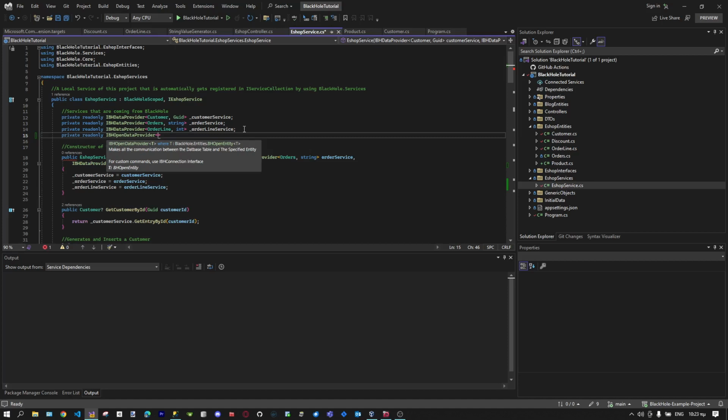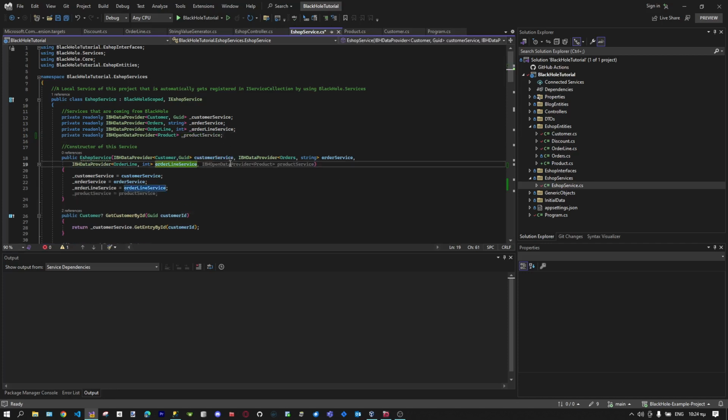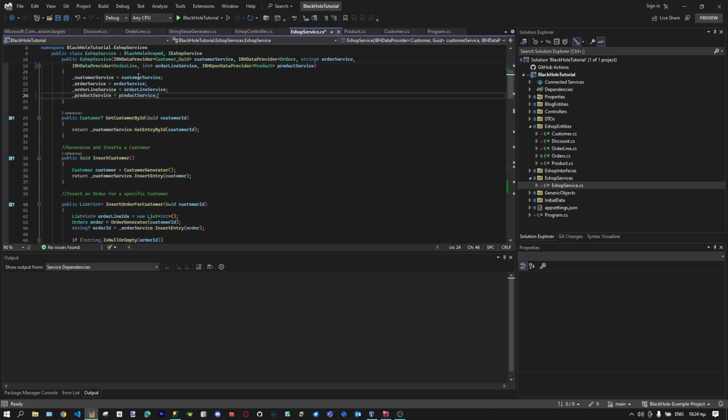All right, so here we say product. We don't need to specify any ID like in the other providers, because open entities don't have a standard ID. And let's say product service. All right, and let's use the dependency injection here to add the service.